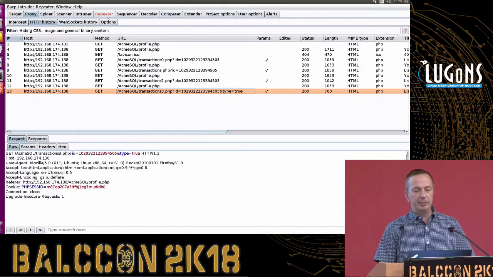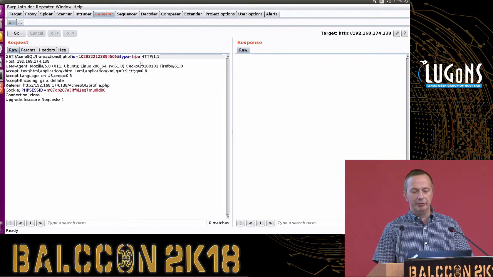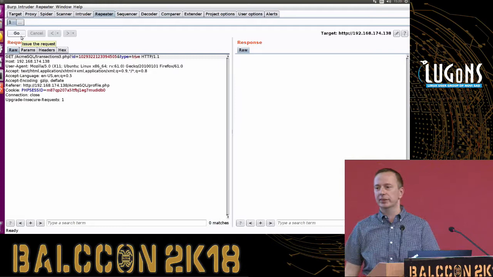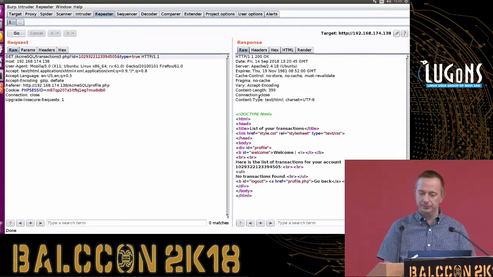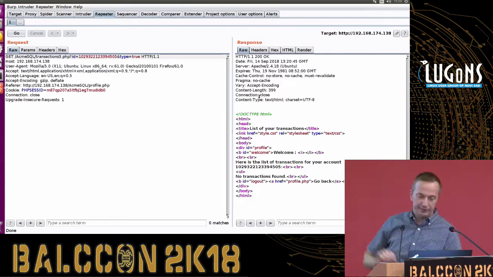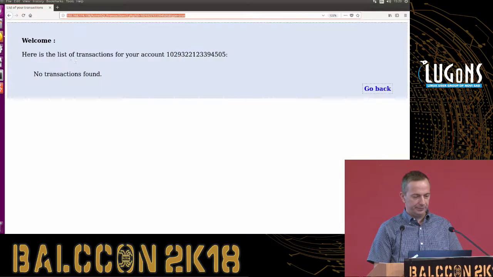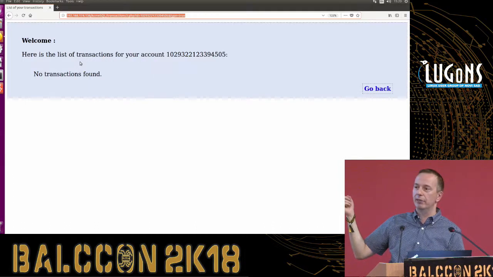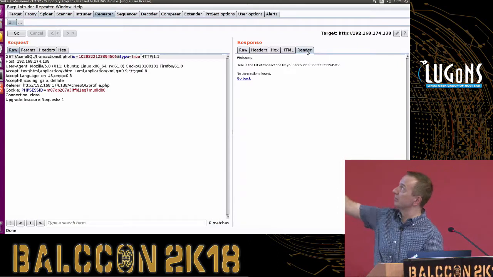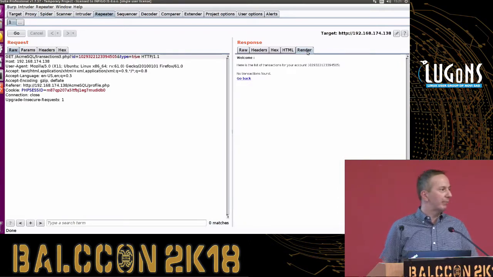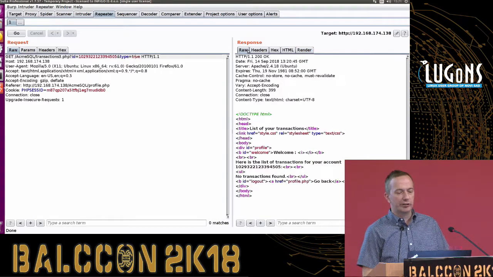Repeater simply allows me to very easily modify the query and send it again. I could do this from a browser, but it's boring. This is better. So when I click on go here, this is the result I get back. See? That's the same screen, right? But here I have the raw response back. If I click on render, I can see Burp trying to render the same page as a browser. So I will check raw here.